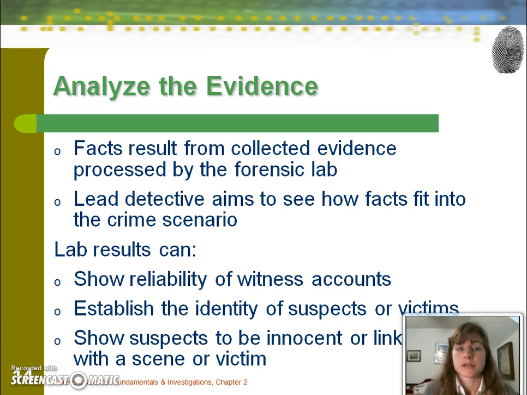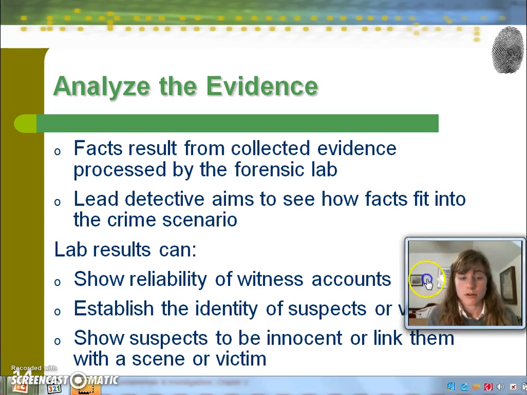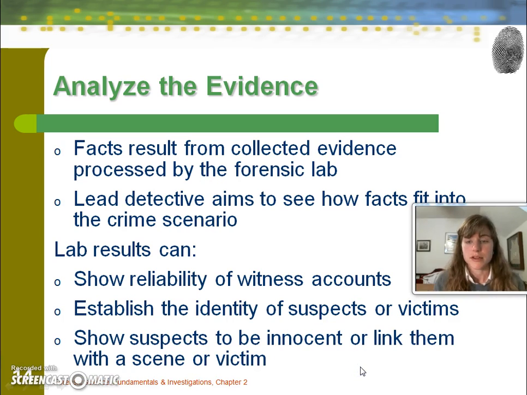At that point, the evidence would need to be analyzed, taking a look at the facts, processed by the lab, and then it's going to be followed through by the detective, who's going to try to analyze and see how those facts fit together. Lab results can show the reliability of witness accounts, establish the identity of suspects or victims, show suspects to be innocent, or link them with a scene or a victim. So it's very important to have that physical evidence, hopefully in conjunction with the direct evidence.